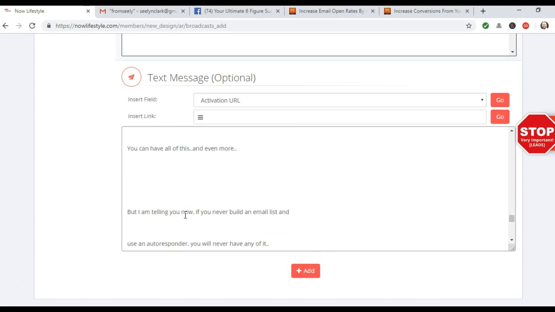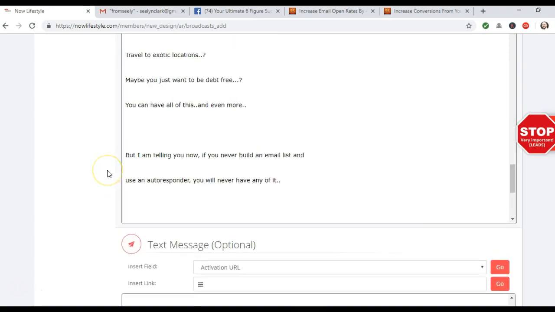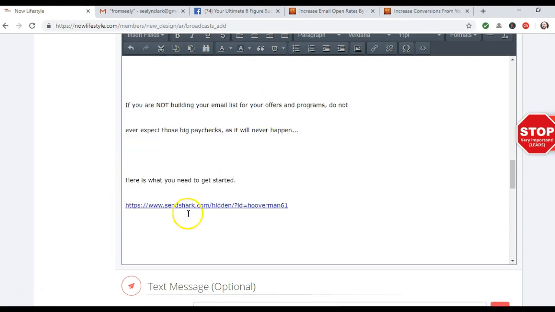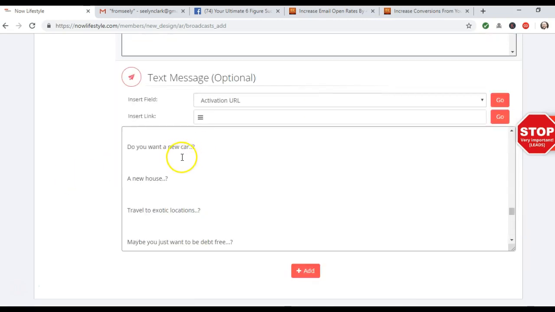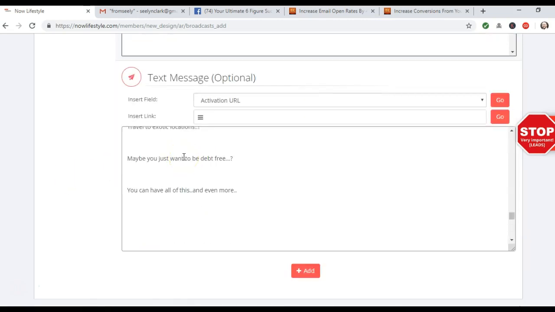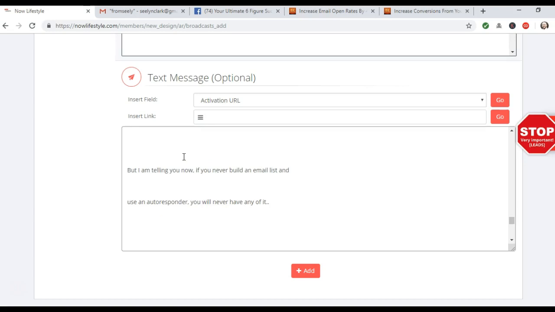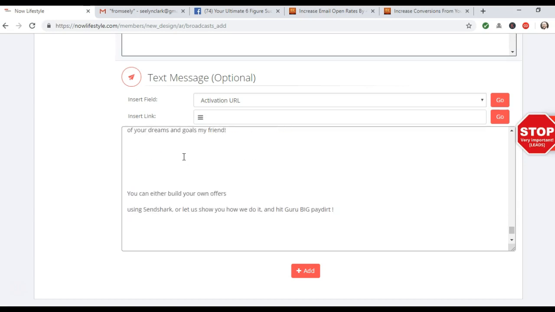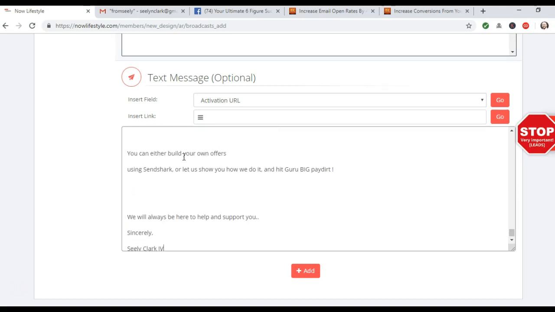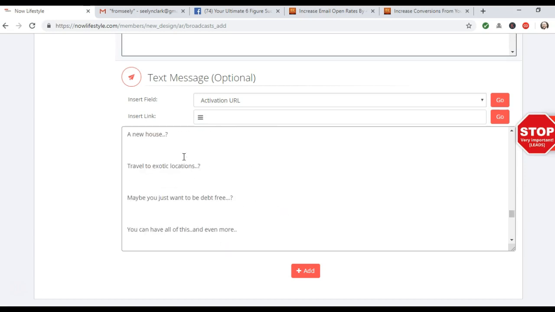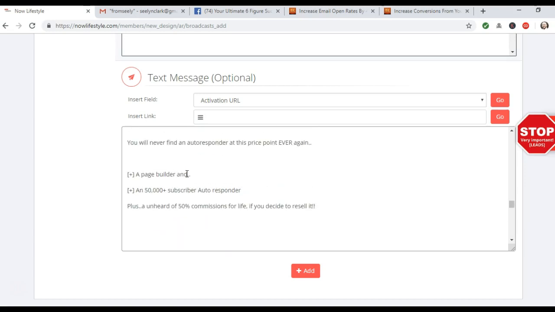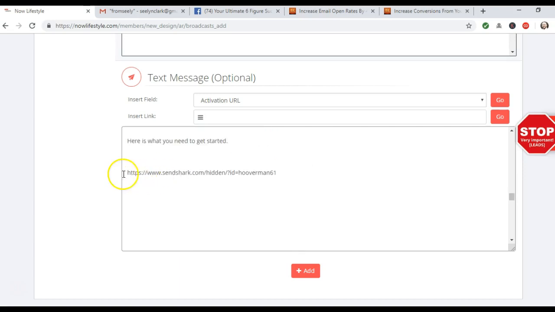box. Now you see that I hyperlinked it up here because this is an HTML editor that has functions like hyperlinking. This bottom one is text. Some people only have non-Gmail email accounts, and some older email providers that do not have HTML, so they're going to have to copy and paste the link manually. So as you can see, as soon as I scroll up far enough, there is the link. So they'll be able to copy and paste that link.